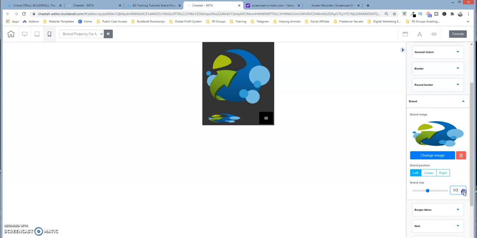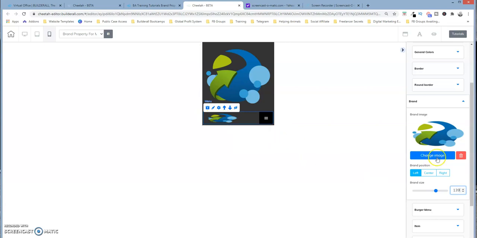Let's bring it down just a bit. See what happens to the image? If you bring it down, it'll look okay, but as you increase the size, it gets distorted. And that's not what we want.